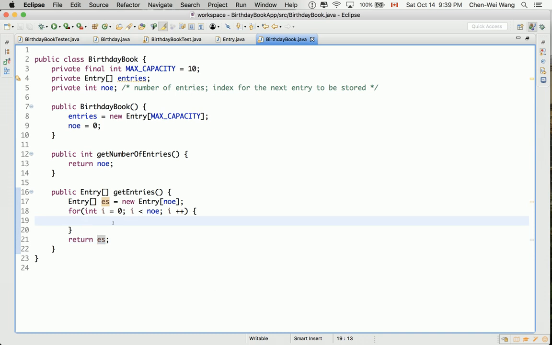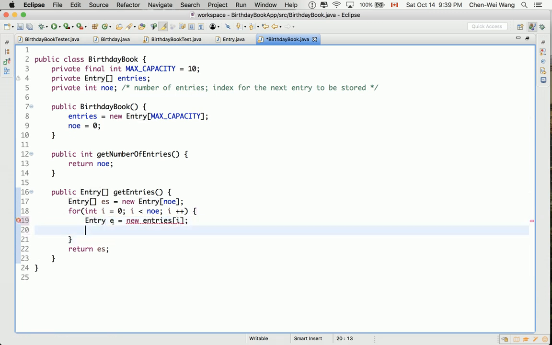So every time we get a chance to enter the loop, we're going to say Entry e is the current entry we are looking at position i, and then we can assign that into es, which is the thing we're going to return.